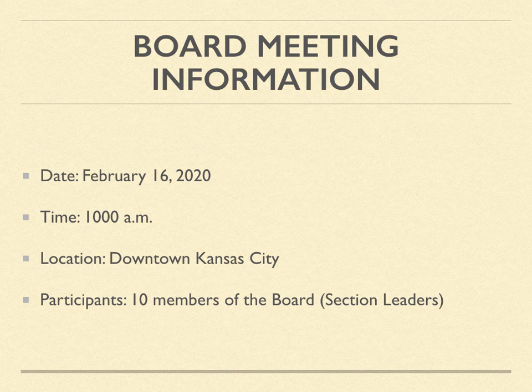The board meeting information is as follows. It was on February 16th, 2020 at 10 a.m., and the location was the main campus of the Kauffman Foundation, downtown Kansas City. Participants were 10 members of the board, who were all section leaders, and of course, the 10th actual member was the president of the board, who was conducting the meeting.